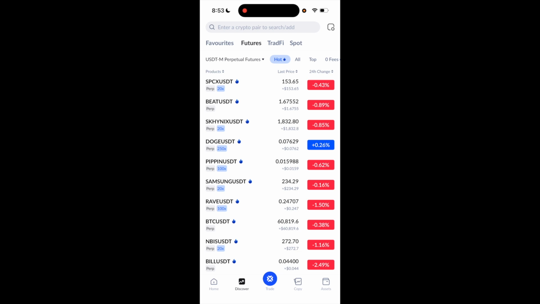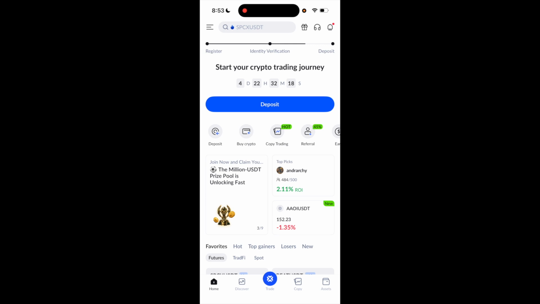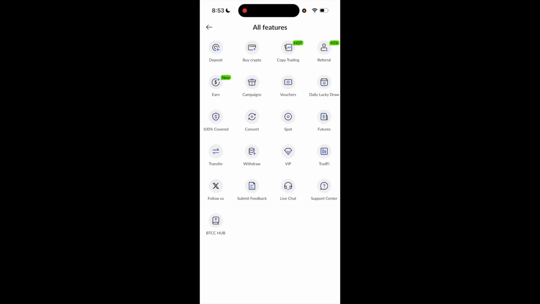So once you open up the app, go to the home screen in the bottom left, press on the home icon. Then on this screen right here, there's a bunch of different options. You can scroll this bar in the middle and select on the far right where it says more. Then once you're on this page right here, there is a bunch of different options. You can go to the referral page right there if you want to do that.